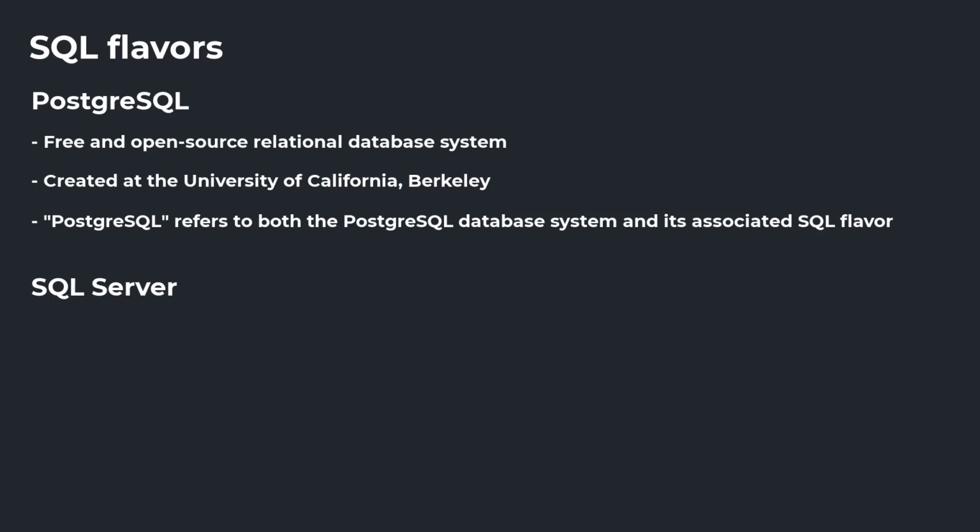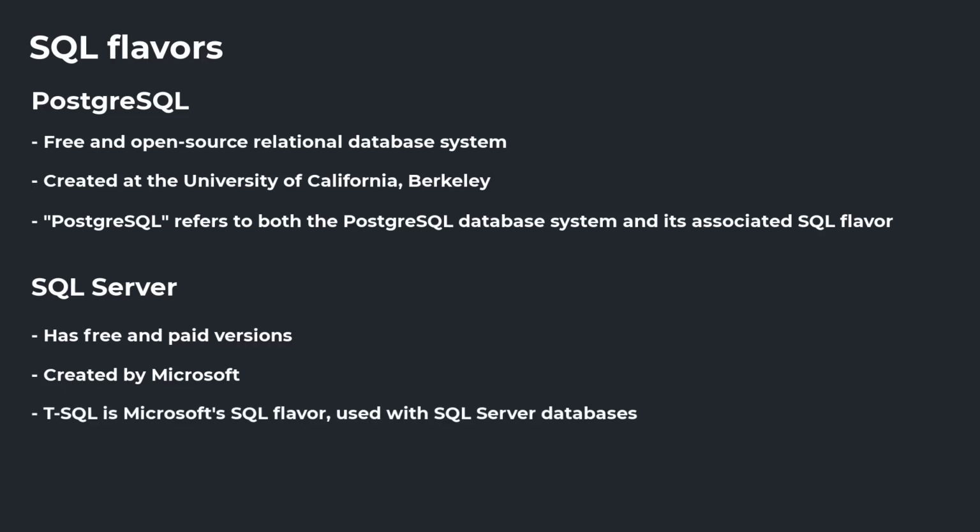SQL Server is also a relational database system that comes in both free and enterprise versions. It was created by Microsoft, so it pairs well with other Microsoft products. T-SQL is Microsoft's proprietary flavor of SQL used with SQL Server databases. Think of SQL flavors as dialects of the same language. If Claudia speaks American English, she will have no trouble understanding people on a trip to London, even though most people in London speak British English and there are some small differences.